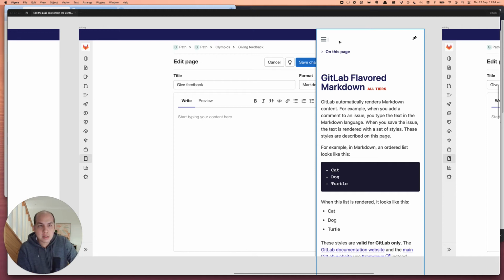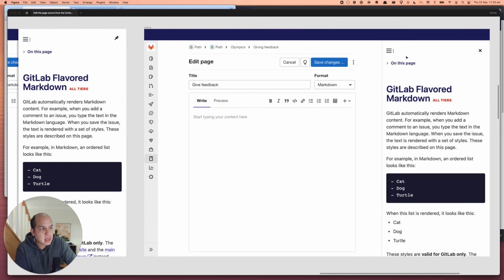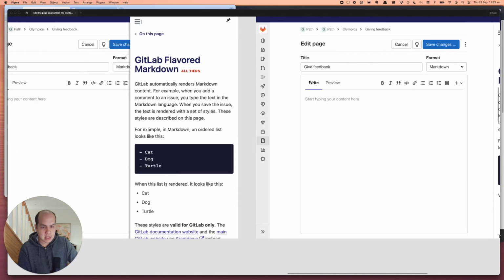Clicking on that, we could just load our GitLab flavored Markdown in a drawer component that pops up. Nothing too crazy here. Rather than taking the user to another page completely, we're bringing that content into the world of GitLab, which is loading the URL that we would load anyways. I added this little pin here, and the idea is that if you pinned it, now on the desktop, you would have enough space to have a side with your markdown guide and your content writing. And if you switch your format types, everything maintains.